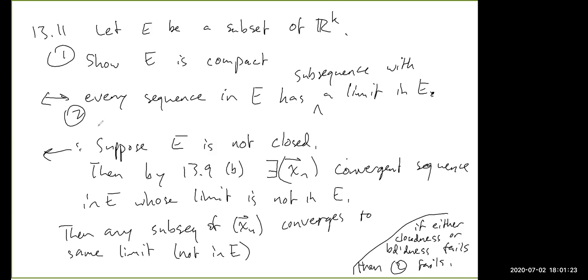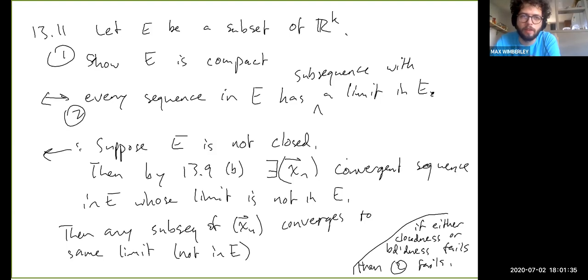Usually this is a very useful way, right? If we can't think of a direct way to prove backward, we can just use contrapositive: if not A, then not B. So we showed the forward direction directly, and then we showed the backward direction by contrapositive. That's perfectly fine. We basically said, assume E is compact, then every sequence has a convergent subsequence. Assume E is not compact, then this thing is not true, right?